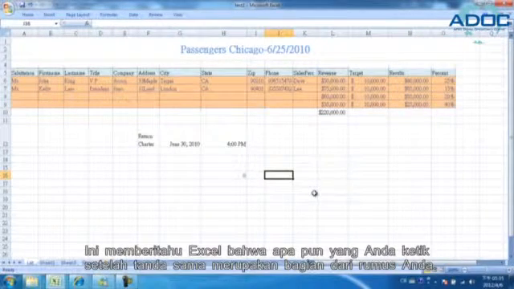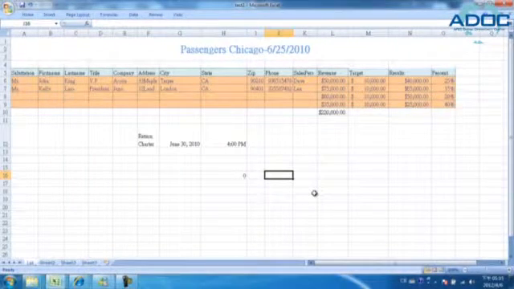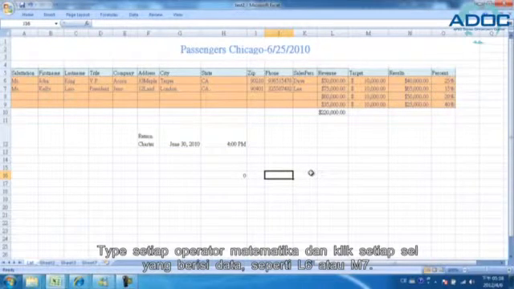This tells Excel that anything you type after the equal sign is part of your formula. Type any mathematical operators and click any cells that contain data, such as L6 or M7.